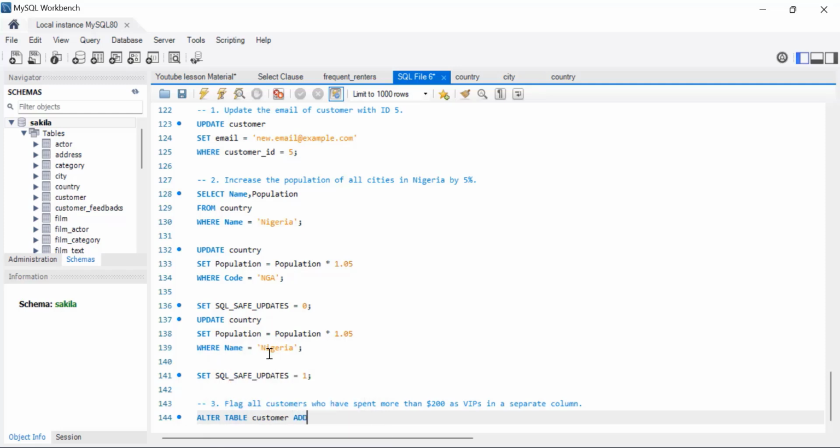Alter. Now add column is underscore VIP. Now tiny integer.